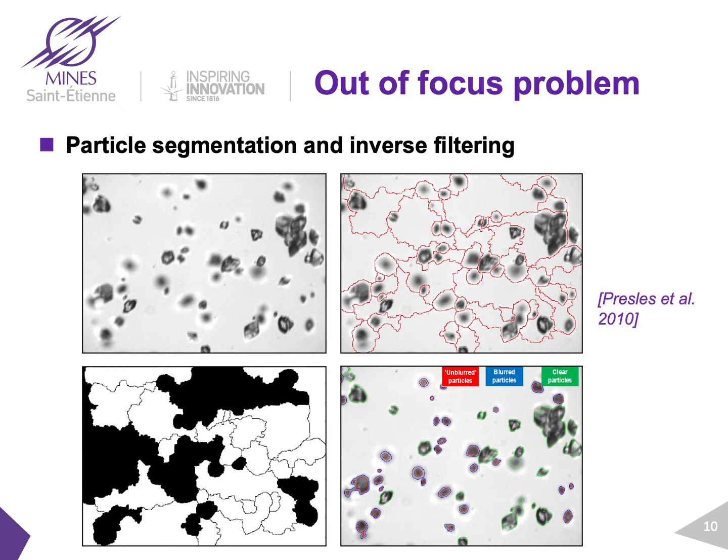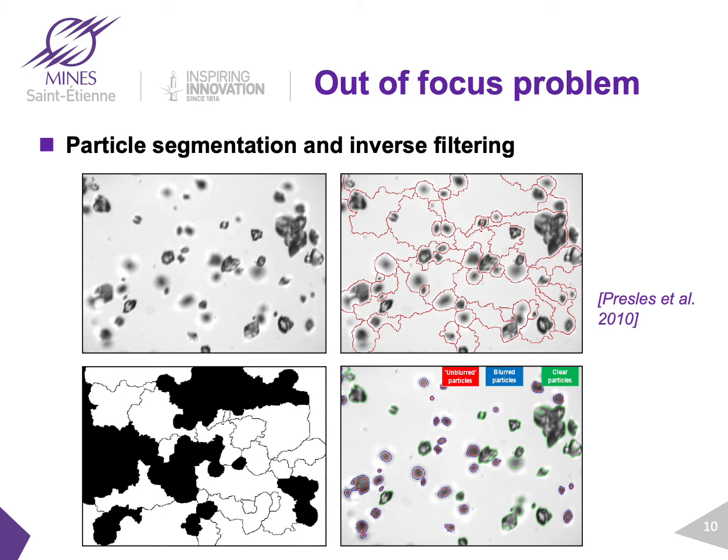Once we have identified these different regions, we can make some specific image measurement about the variance, for example, of the gray levels, to know if the particles are in focus or out of focus. On the image below on the left, you can see that the black regions are considered to have out of focus particles, and in the white part you have particles in focus. And in fact, the final step is to make a specific process in relation to this characteristic, out of focus or in focus.